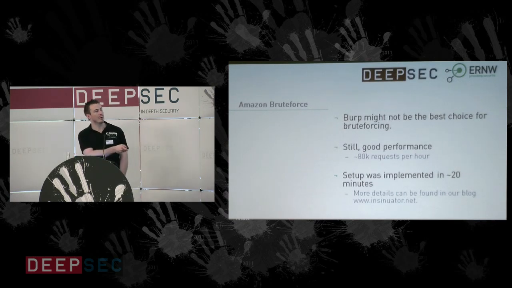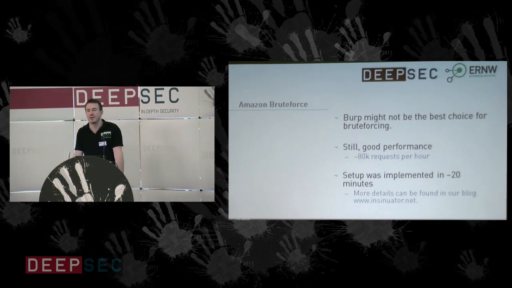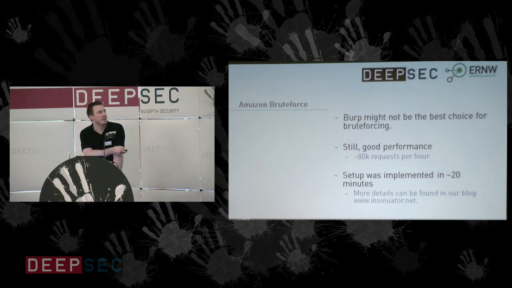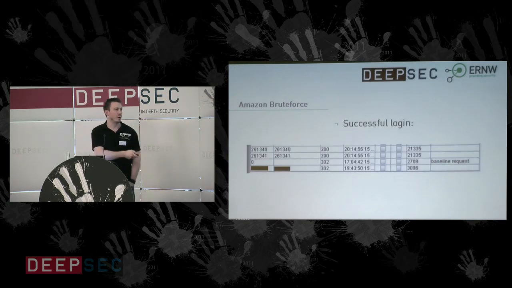We performed on our peak times 80,000 requests per hour. And we had, including some try runs, over 2 days, something like 4 million requests from one IP address. This setup was set up in about 20 minutes. It's described in a more detailed blog entry. And basically, for some hours, we performed 80,000 requests per hour for our account, for our password. We iterated through 0001 to 999999. So basically, it was possible to brute force our password, which is of course not our actual one.